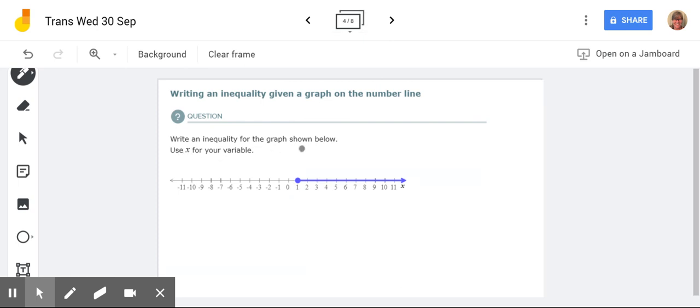Okay, write an inequality for the graph shown. So now we're going backwards. They're giving you a graph. Well, a solid dot means it's equal to, and this is greater than. Greater than is always going to be to the right. Okay, greater is to the right, and less than is to the left. You don't really need to remember stuff like this, though, because you can just think it. Look, what's a number greater than 1? 2, 3, 4. All of these numbers are bigger than 1. So anyway, we would go x is greater than or equal to 1.